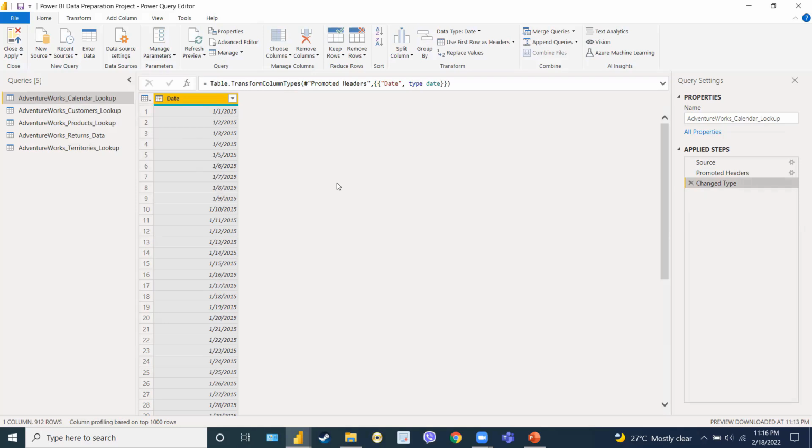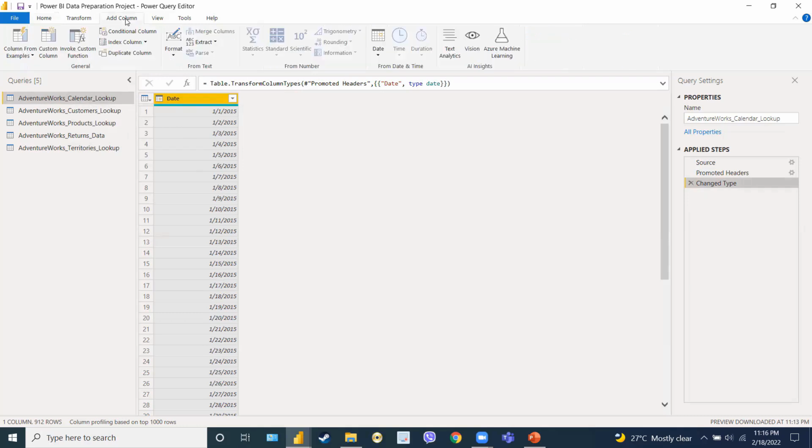Now, moving on. Since we have here a date column, let me create a calendar table. I want to add more analysis for my transaction date column. In order for me to do that, I can simply click on the date column, click on the add column tab, and find the date button. Under the date button, we can choose the following items.